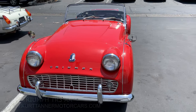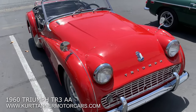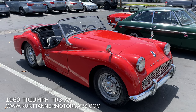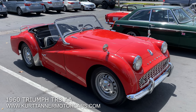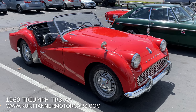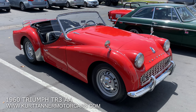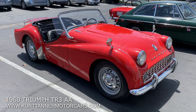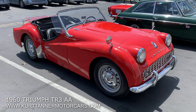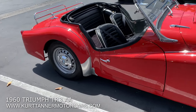Today we have an offer, this 1960 Triumph TR3A small mouth roadster. It's finished in signal red with a black interior piped white, which is correct. Black top and top boot, four speed, disc wheels, luggage rack. Very nice, slightly older restoration. The car came in and ran and drove great, and it's still showing really lovely.